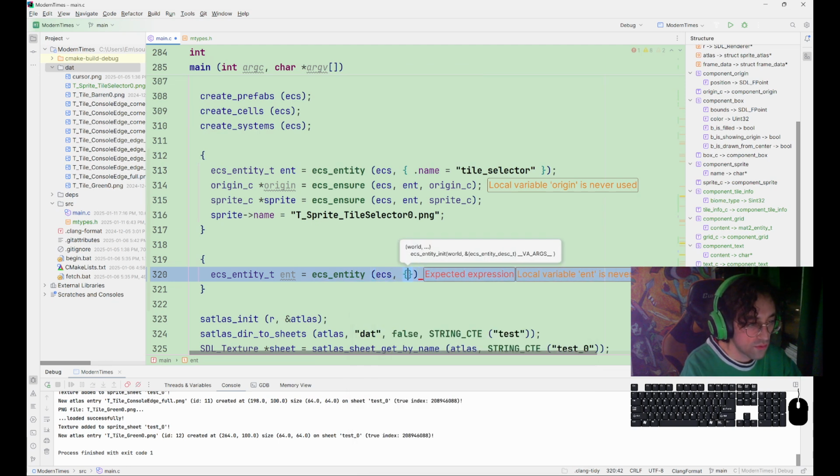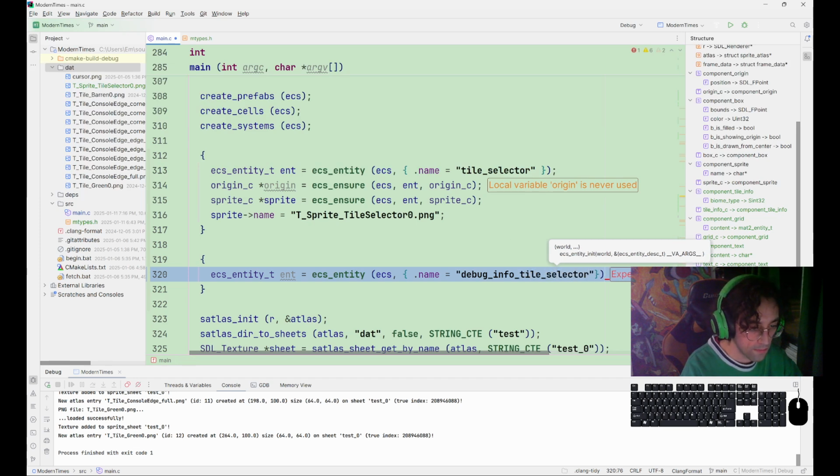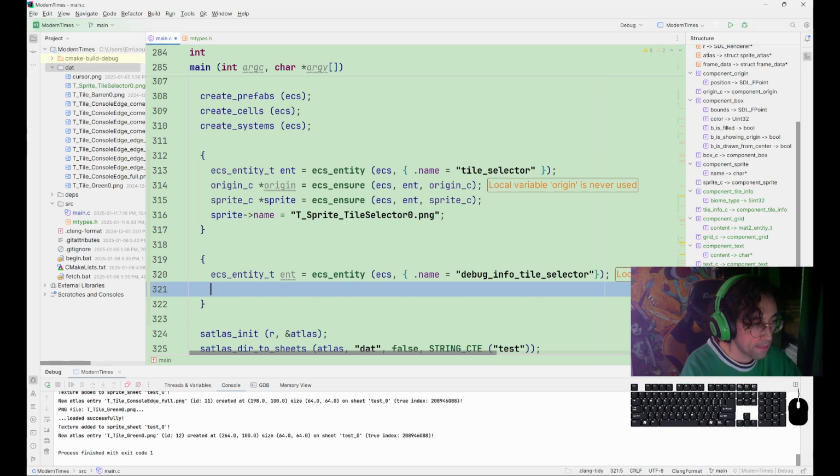But the first thing I'll do is I'll have a new entity called debug info tile selector. It's gonna need an origin.